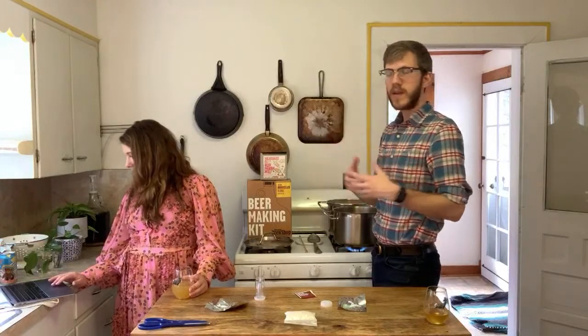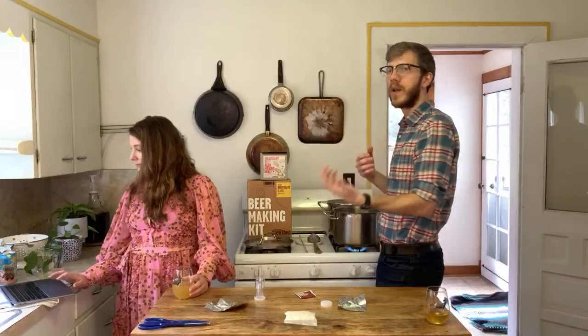The grain is going to determine what style beer you have — the color, the body, and the bulk of the alcohol, unless you're adding Belgian candy sugar or other sugars during the boil. The boil is when you add hops and any flavors or herbs — that's where you get to experiment. We have a series of single-hop IPAs that all use the same grain blend but different hops, and you can taste dramatically different flavors. Mosaic gives you tropical berry; Cascade gives you grapefruity and herbal.